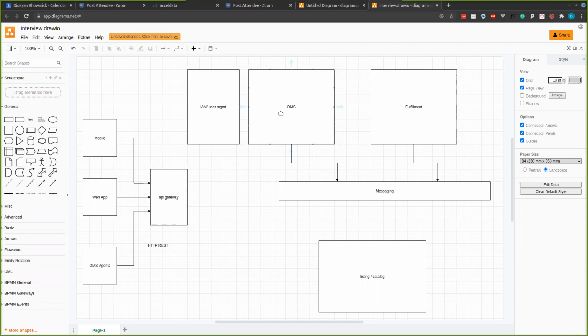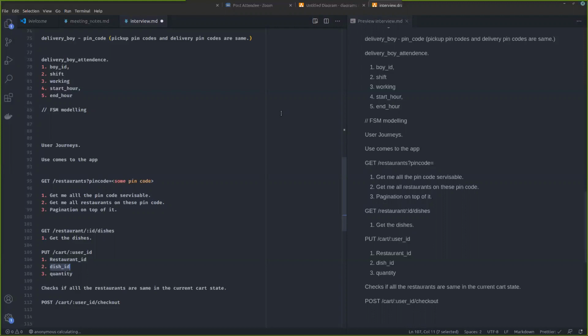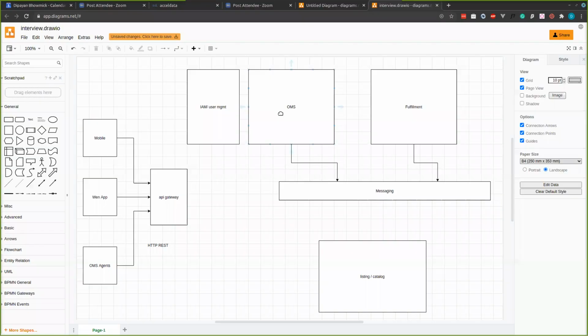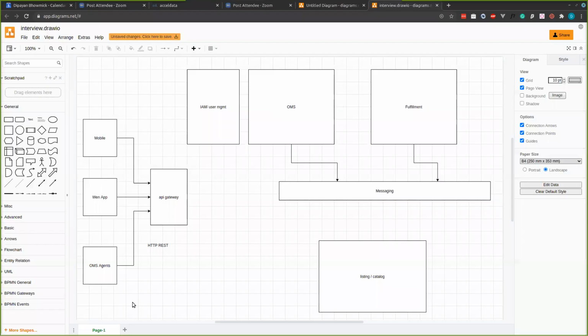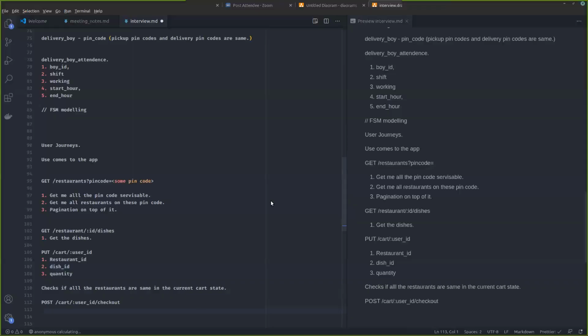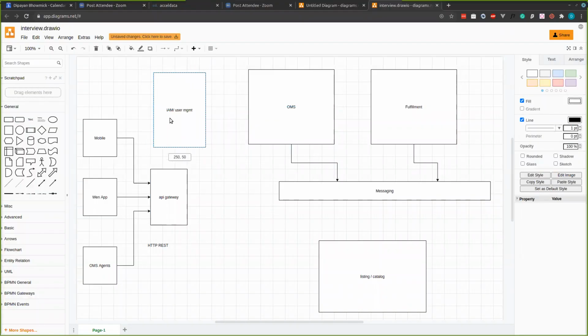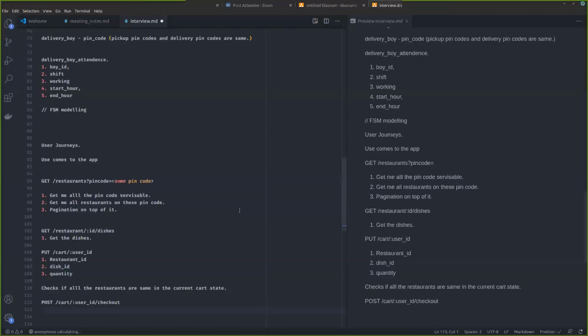Typically, everybody should have their own data model. Though it might be copies, each can have a data model of its own. Now, when it goes to checkout, it goes directly to the OMS system. The OMS system may talk to the payment system for the payment-related stuff. I'm not going into that right now; let's consider that it is taken care of. Checkout is either successful or failed for some reason.